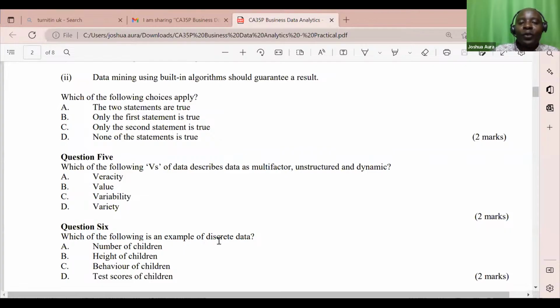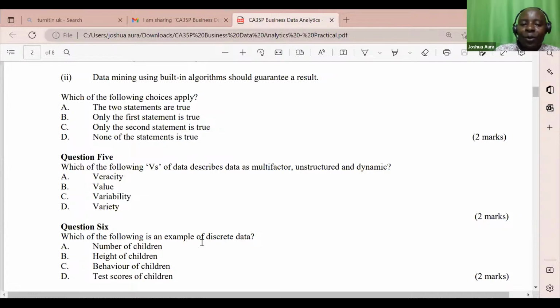Great. And then, of course, this paper, ladies and gentlemen, also needs a lot of exposure. You see, like now here, they were asking students, which of the following is an example of discrete data? Which one in this case here would you have taken as discrete data? Remember, to some big extent, discrete means what? Countable without decimals. You are moving in definite gaps.